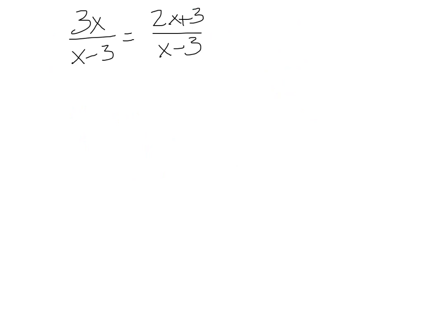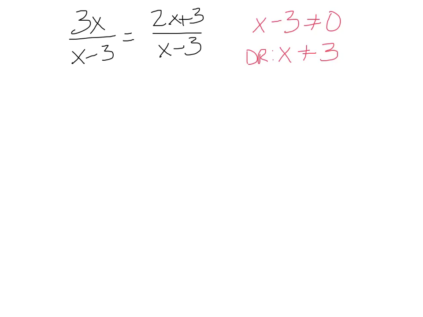For this rational problem, it's a little bit stickier to find the domain restrictions. I want to figure out what number would make x minus 3 equal 0, because I don't want that denominator to equal 0. So when I actually solve my domain restriction, I'm going to get that x cannot equal 3. That's the domain restriction. Since the two denominators are the same, I'm okay with just that one domain restriction.